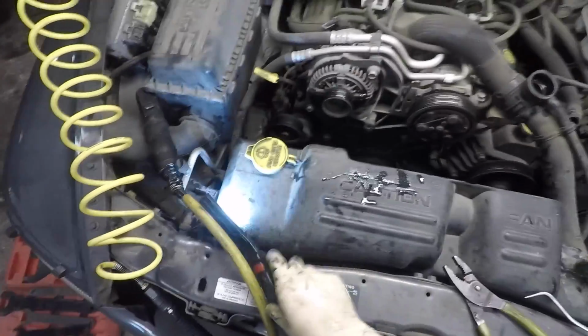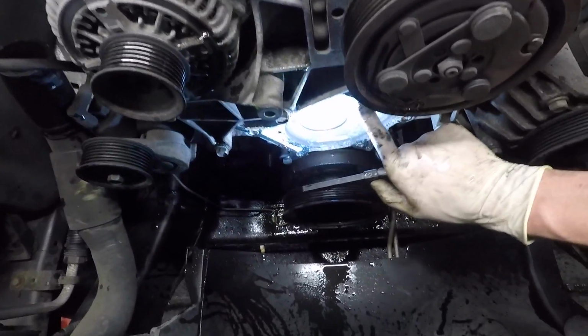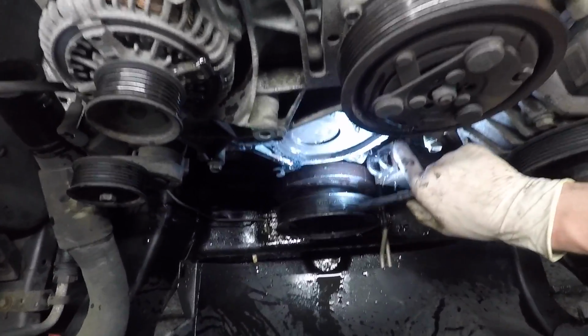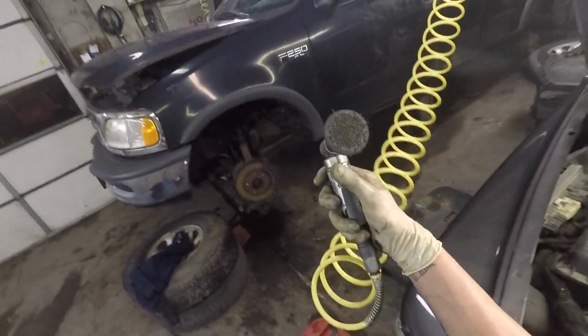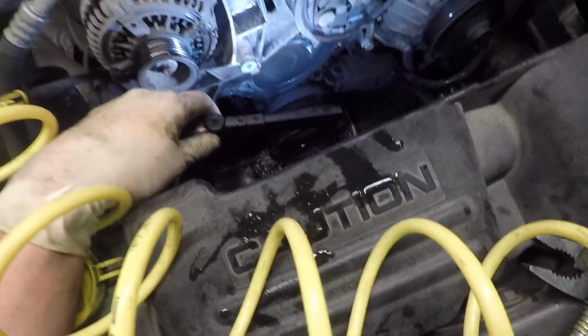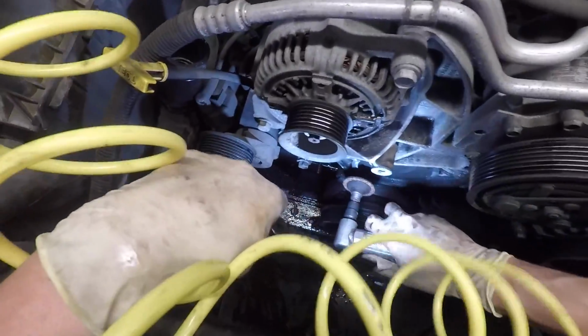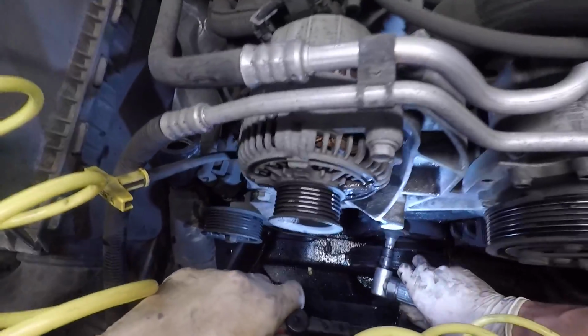I'm gonna clean up the old mating surface. See there how we have all this gasket material left on there? I want to clean that all up before I put the new one on so the new gasket seals correctly. If you don't have a little Roloc disc like this, you can use a little Scotch-Brite pad. It's basically the same material, but it's a pad that you have to move with your hand. Or you can use a gasket scraper. I prefer this just because I can clean the actual metal itself and remove the gasket.